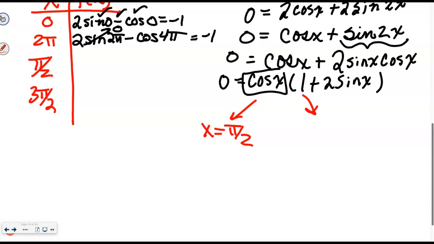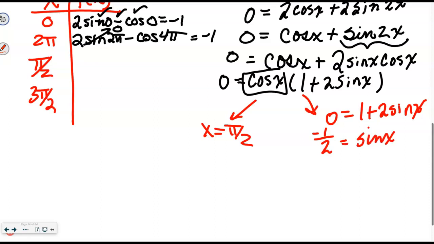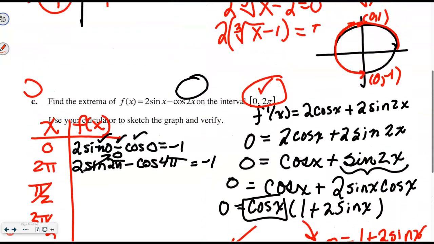Next, this guy could equal 0. And I don't have a calculator, so I know it's going to be someplace on the unit circle. I'd subtract 1. I divide by 2. So I want to see if you guys know or have a way of finding where the sine is negative 1/2. Just kind of do your own little self-assessment. I won't walk around and judge you or anything. Do you know where sine is negative 1/2?